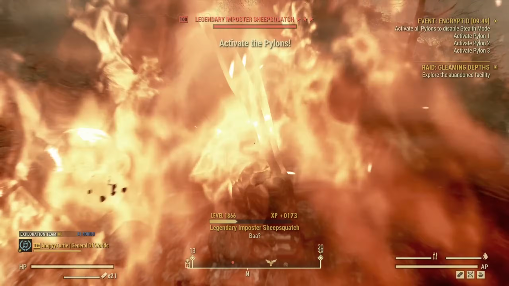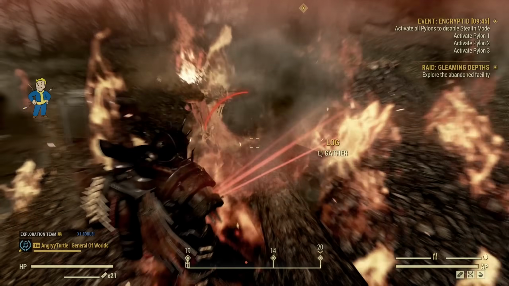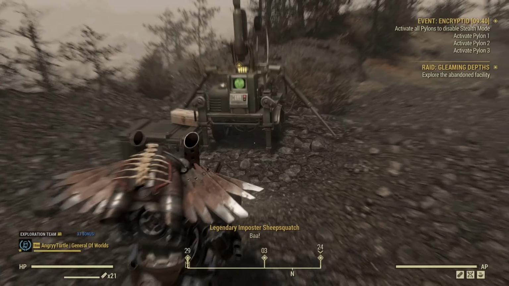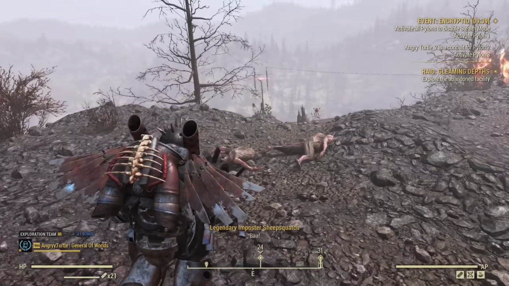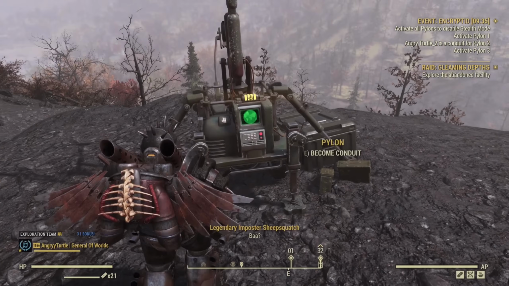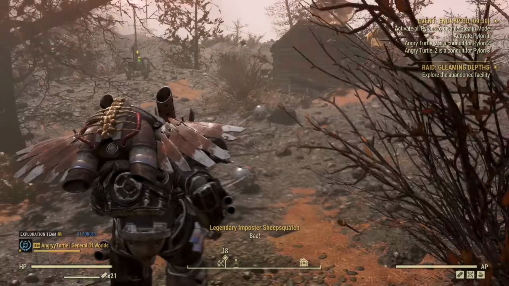You can see the imposter is already in here. I am being heavily attacked. Was not even able to trigger any of my stimpaks. Okay, like pylons. If you try to ever do it solo, you know how much damage imposter is doing and how much drain those pylons are doing on top of that.